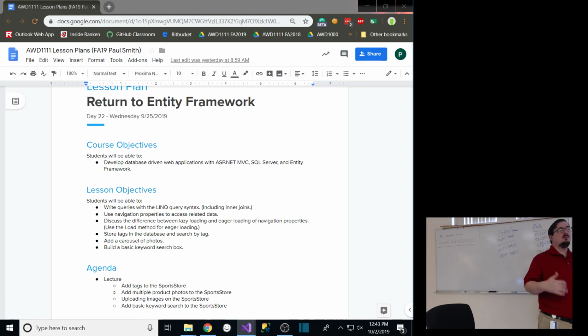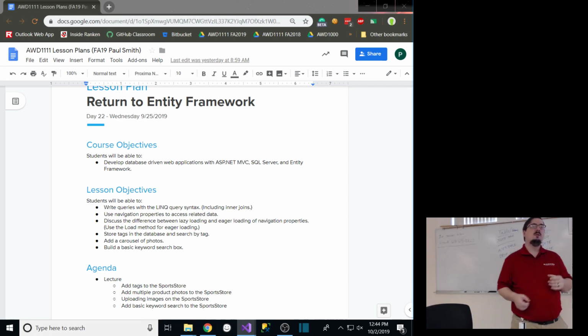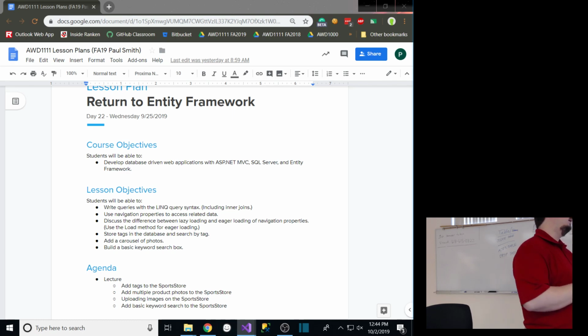That's a big important thing, as now we have multiple tables. We want to be able to get the data from all those tables, so navigation properties are a big key to that. Prior to that, we just had a products table, so we didn't really care about navigating between things. But now that we have foreign keys and you've got some familiarity with it, every time we have a foreign key, we'll have a navigation property on both sides of that. That will allow us to go back and forth relatively easily.